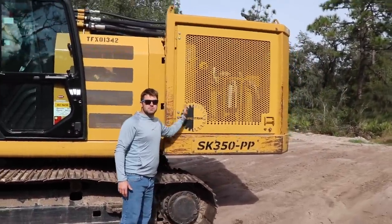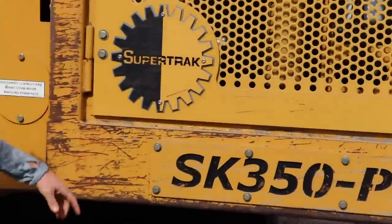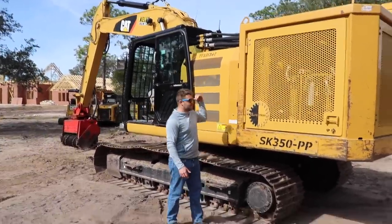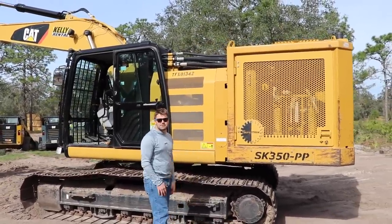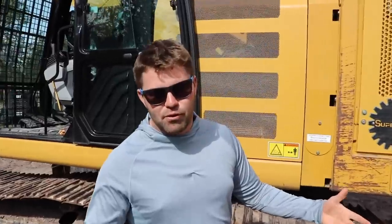This is the magic of this machine, this company right here, supertrack. These guys are out of Punta Gorda, Florida. They build this from scratch. Everything in this machine from this point to the head is all supertrack. They tune it, they dial it in, they do the coolers, they do all of that stuff. It's like the Roush Mustang. It's like what Roush is to Mustang or Ford is what supertrack is to the Cat.